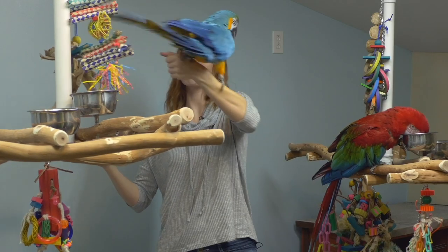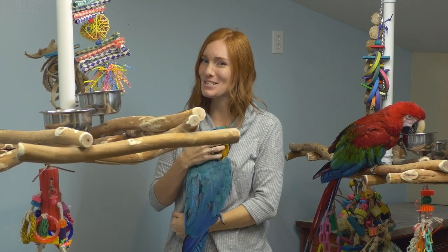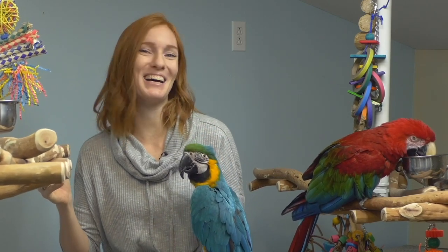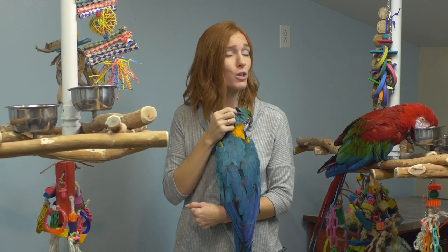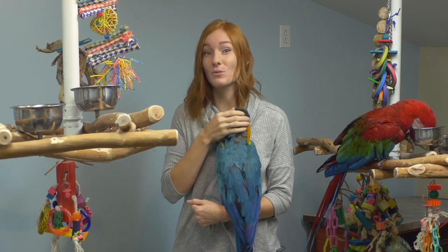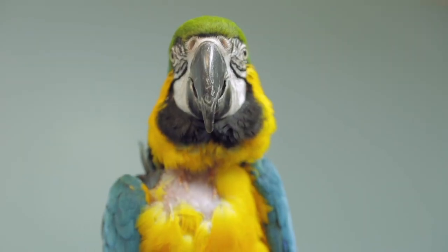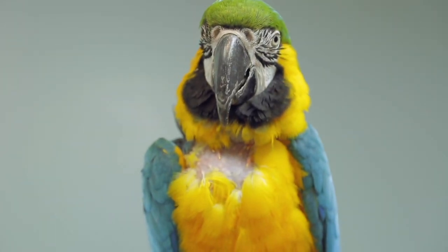The only way to strengthen these muscles is to continue to have her out of her enclosure and on open perching. Once these guys were used to the new room and being perched next to each other, we moved to the next step, which is these hanging perches. They move, they sway and rotate, which requires another level of strength and coordination. I chose not to have them too close to each other because I wanted Joy and Scarlet to get used to this experience before having to interact with each other directly. Scarlet still needs more time strengthening her feet muscles and getting comfortable on a perch like this, and Joy is also finding the movement unsettling — I doubt she's ever had an experience like this before in her life.